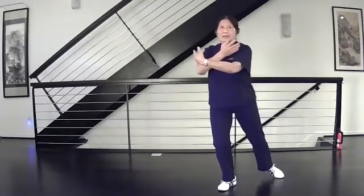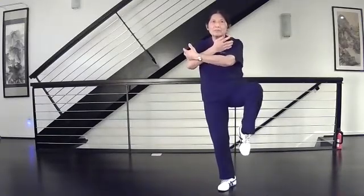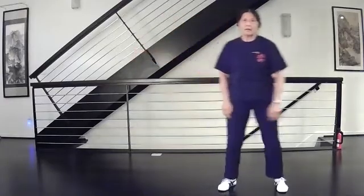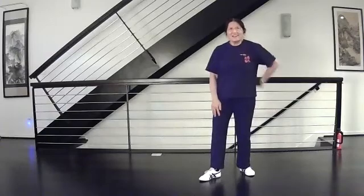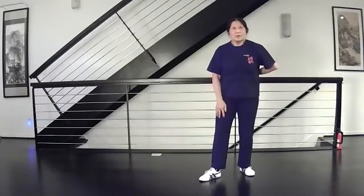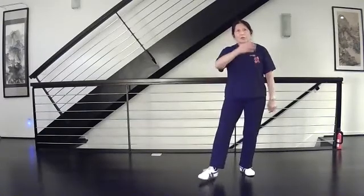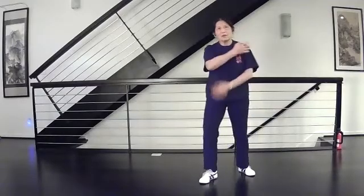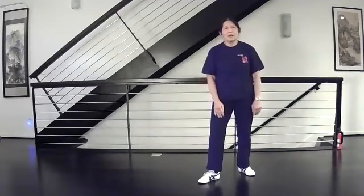Cross, stand up, kick. So which part of lining up are you thinking of? It should be symmetrical. So before the left elbow is over the left knee, now the right elbow is over the right knee.